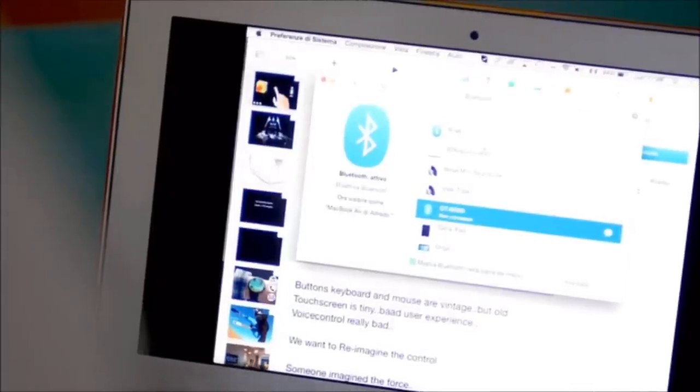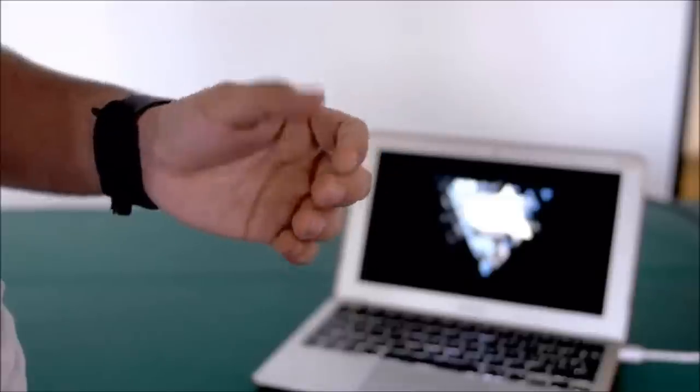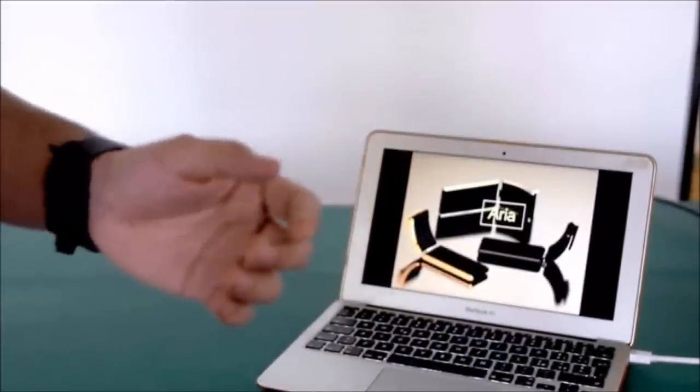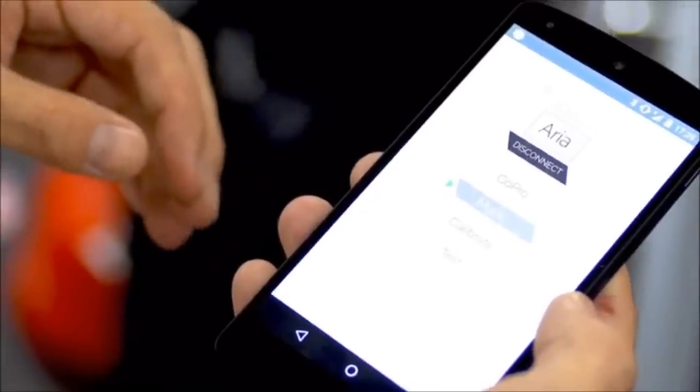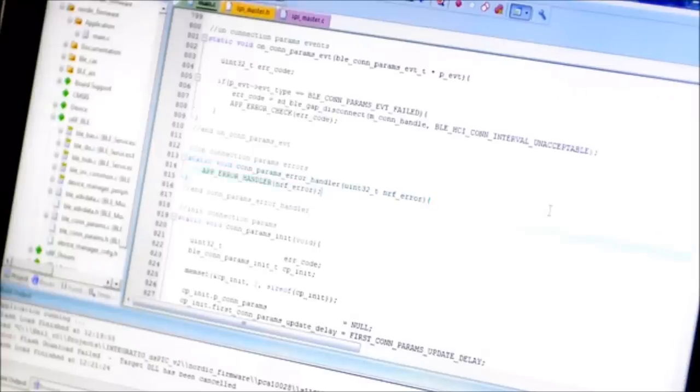Aria is a Bluetooth-compatible device, so it can be connected to most of the electronics you always use. We are starting with a set of essential apps to cover the main needs, and we are developing more. We are also releasing an SDK for all the developers who want to create apps for Aria. We developed this technology, and now we need your support to start the production. Please back us and help us to bring Aria to you.